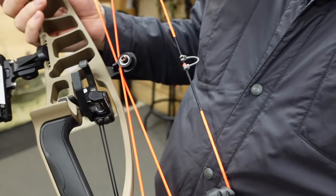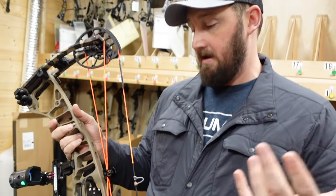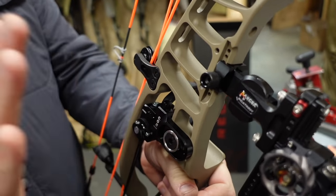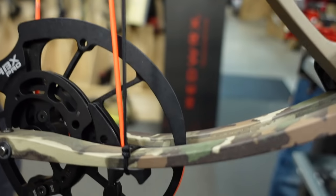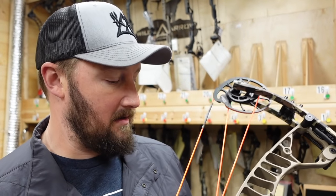This year we're going to have Brian try the new rest from Hamski — this is called the Epsilon. I've been a big fan of Hamski for years, but this new model mounts to the riser more like the integrated system from Hoyt, where it's really tight to the riser so it doesn't stick out too far — you can still get a quiver to sit really tight. It is limb-driven: the cable from the rest connects to the limb, and as you draw, the limb flexes and allows the rest to lift up; as you fire, the limb pulls the cable down and pulls the rest out of the way. They've trimmed them down — a little smaller, more compact, lighter weight. This has been our number one selling rest in the shop this year.